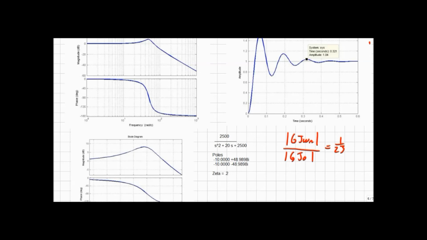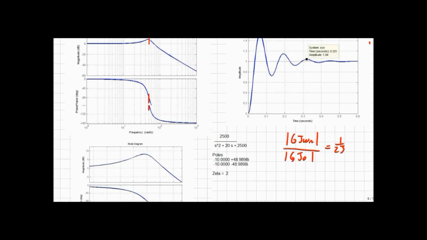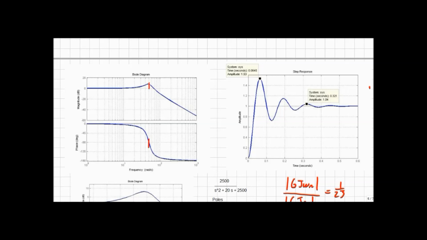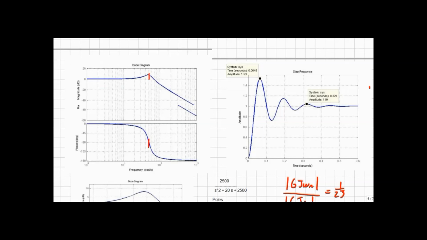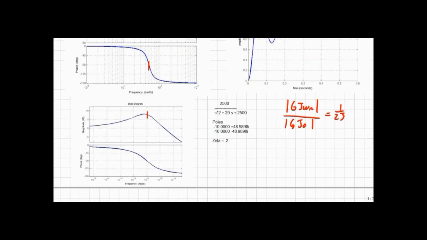We need omega n. Now, for a second order system, that's right where the phase crosses minus 90, and right there, which is at 50. When I zoom that up on my plot up here for the magnitude, it doesn't quite hit the peak. The resonant frequency is to the left of the peak, so I can't just look at the peak frequency. Here I've blown it up. So I have to look at the magnitude at this point to plug in here, and that's right across 50, or 10 to the 1.7 is 50. I checked.